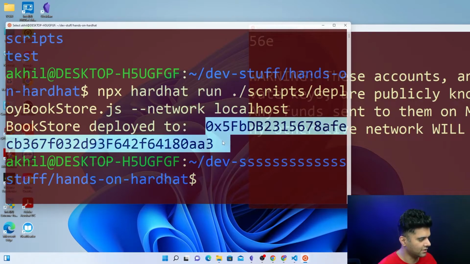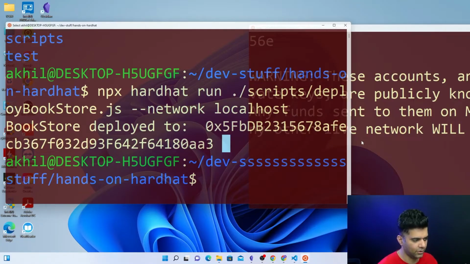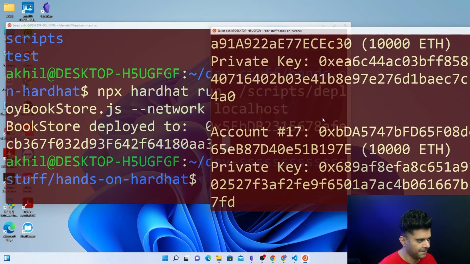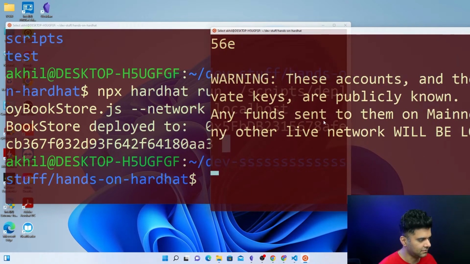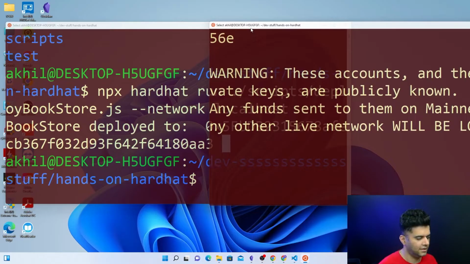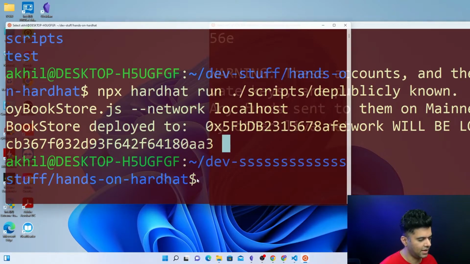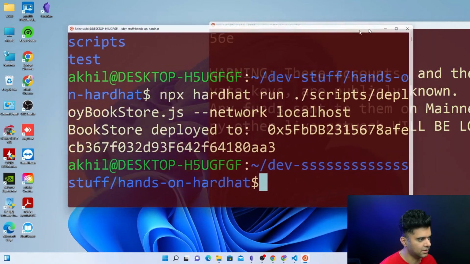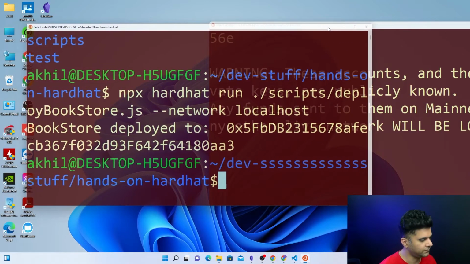This is what we wanted. So our project is deployed at least on the localhost node, and everything seems to be working fine. Now what we want to do is deploy it to the Ethereum test network, and the test network in question today is Infura's Ropsten, and we'll be using Infura to help us do that. So let's go ahead and create an account on Infura and change our configurations on Hardhat.